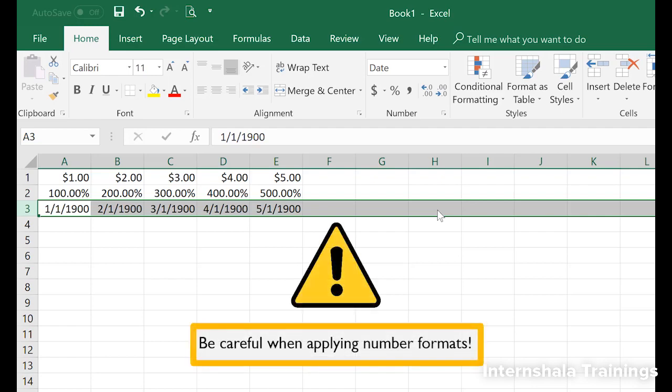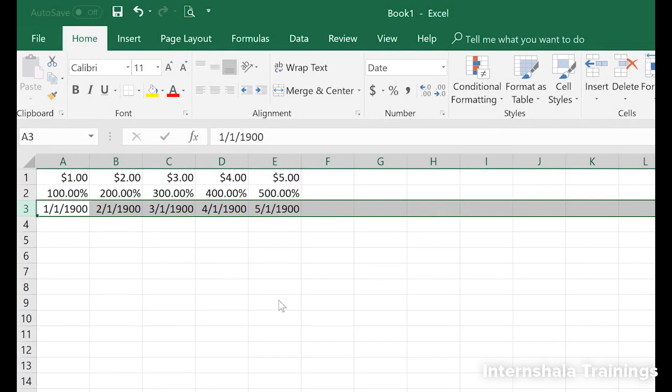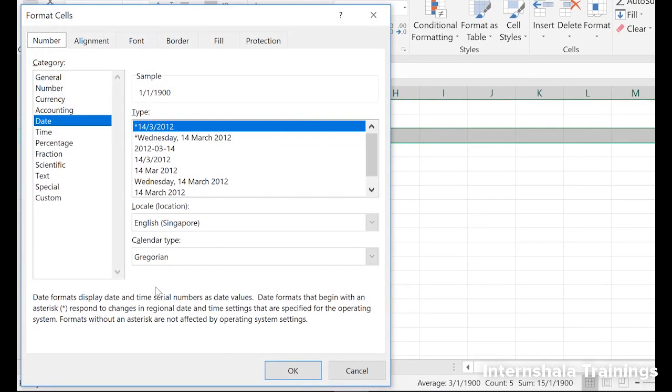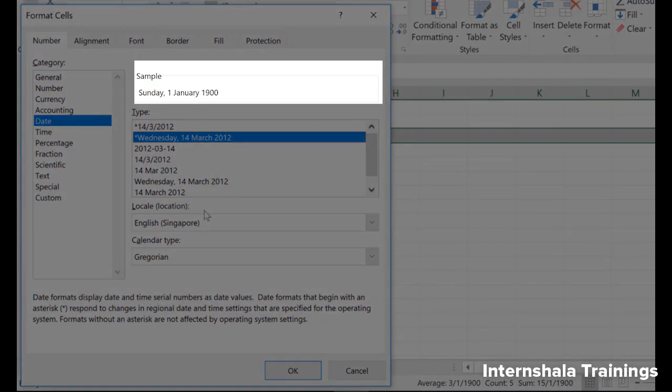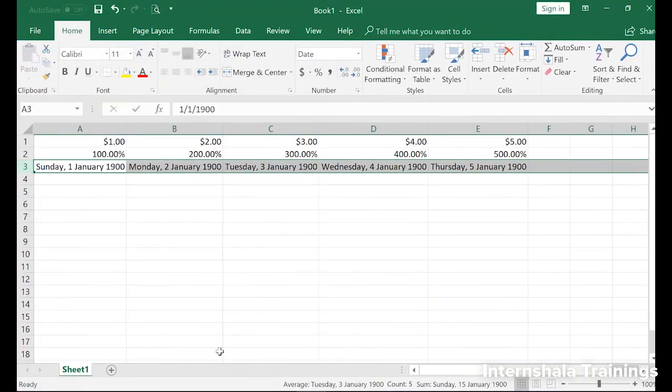to unexpected results. Let's just go back for a second to our row of dates and imagine they're correct, but we wanted the days to show along with the dates. This can be done by customizing the date format displayed. Highlight the cells, right-click, and open the Format Cells menu. In the Number tab, we will see that the format is already on date, and in this menu we have different date display options. Let's select this one that displays the day. Now in the preview just above here, we can see what our cells will look like if we choose this option. Let's now apply, and voila, our date format has been updated successfully.